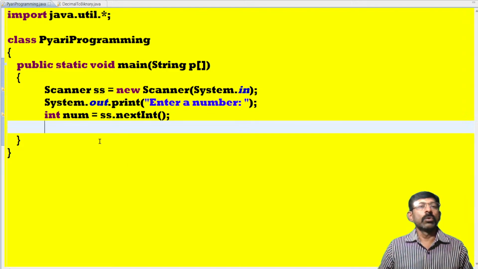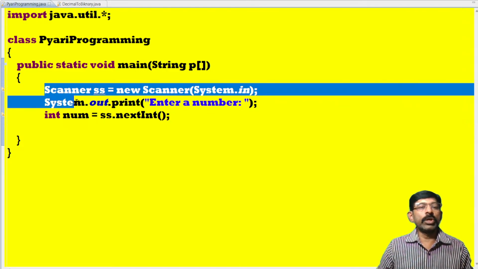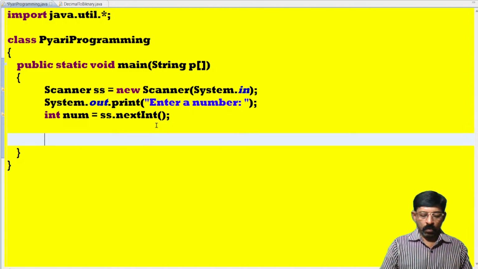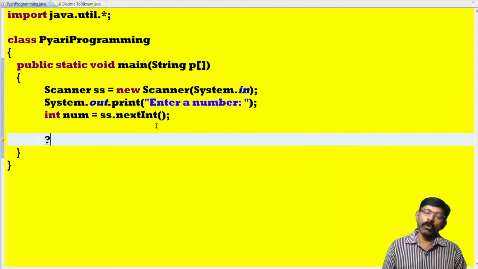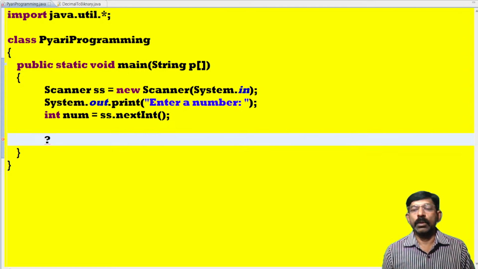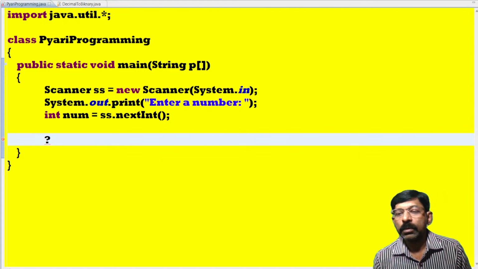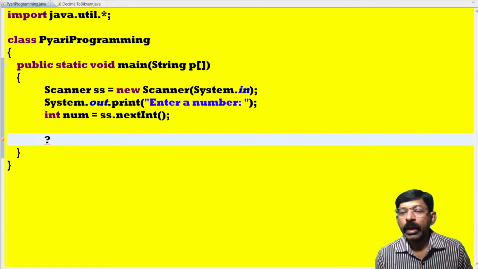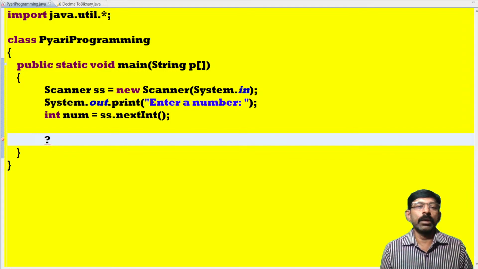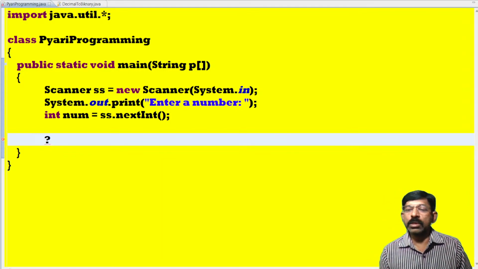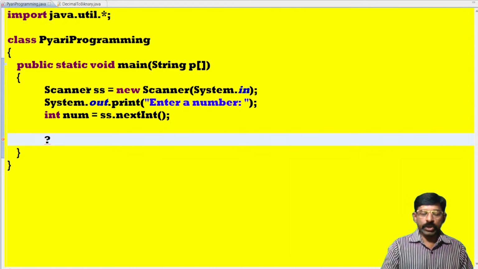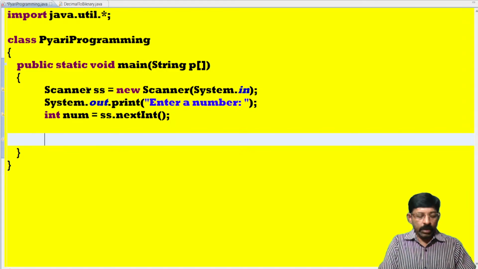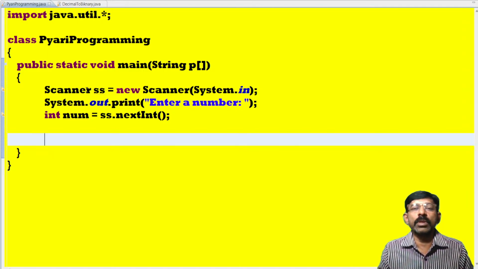Let's come back to our program. No change in accepting a number. What should I do first? Whether I should check whether it is a palindrome or prime. What should I do? Either one is possible. Anyone, I can do. But which one is preferable? Most easiest one is palindrome. So get the reverse. Quickly tell me the steps for the reverse. Let me see whether you have remembered or not.